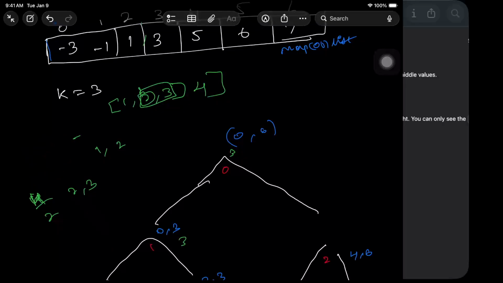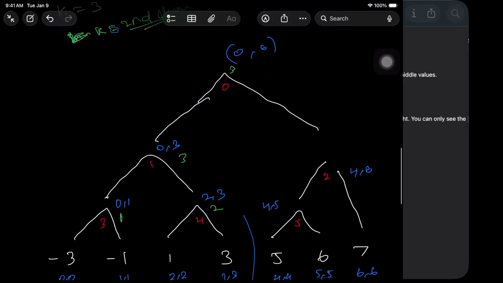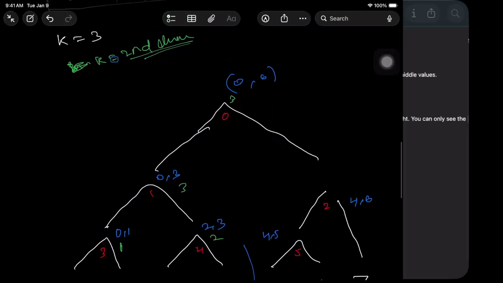So now k equal to 3, we need to find the middle number, right? So we need the index of 2. k equal to 2, second element we need. Okay, so how can we find it? From the zeroth index, the query would be the low index 0, comma. First, we'll start from the root.